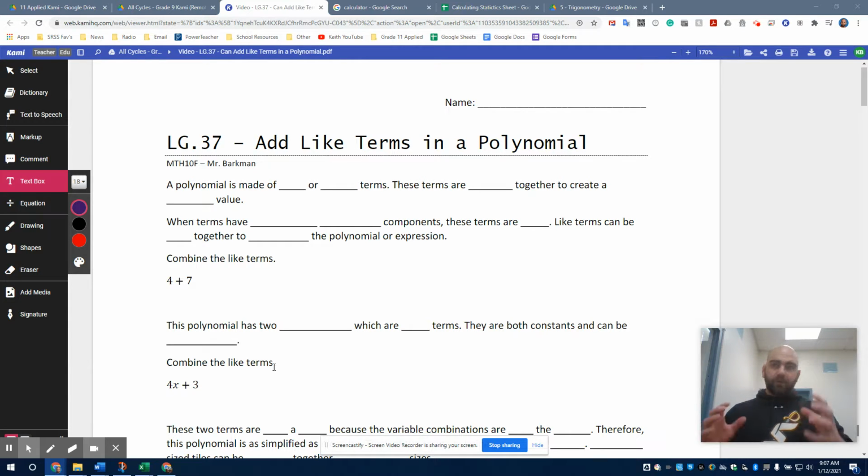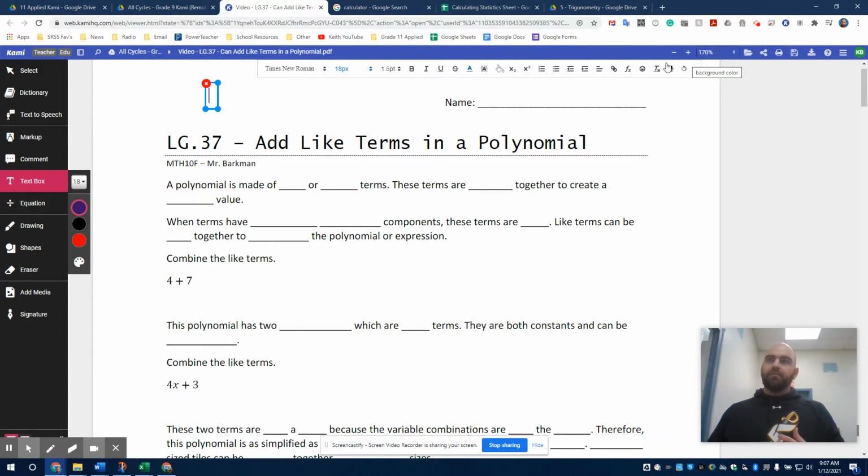So first things first, a term on a polynomial. I'm just going to write out a term right here, and we're going to do a little bit of definitions before we get into everything else. So let's do 3x squared. Okay, so this is going to be our term. And in this term, we have three different pieces. Number one, we have a coefficient. Okay, so a coefficient is this 3 term.